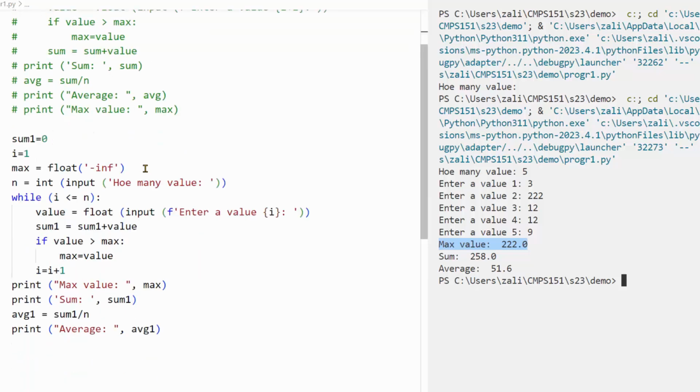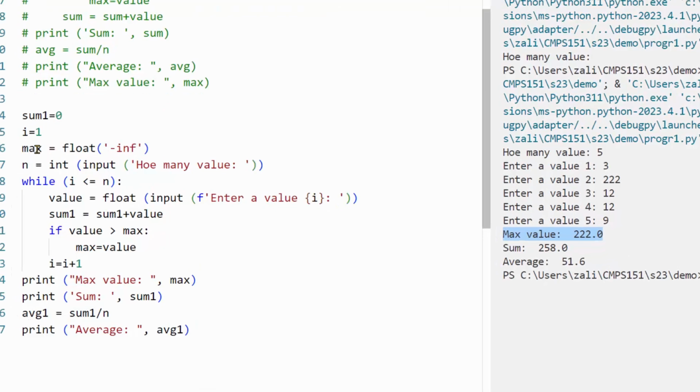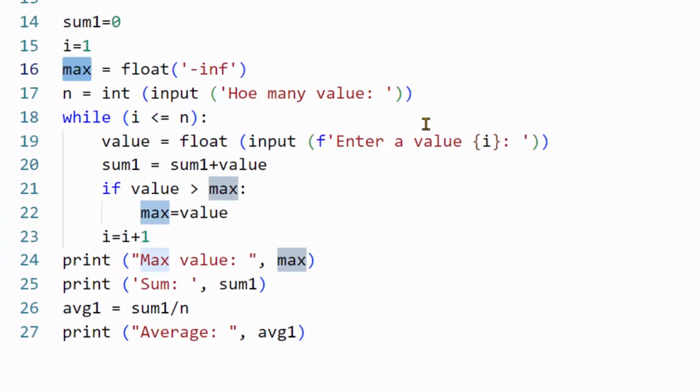If you want minimum, it is the opposite. I can do minimum here, and I can say float infinity. I will say minimum is equal to the largest ever value that can be represented using a computer. I can compare the value to minimum by saying if it's less than minimum, then minimum is equal to value.